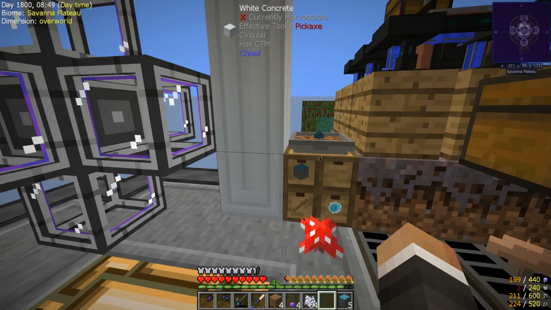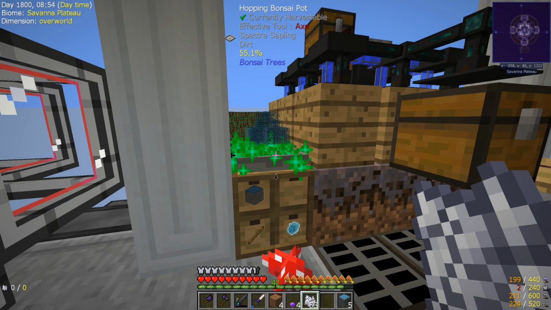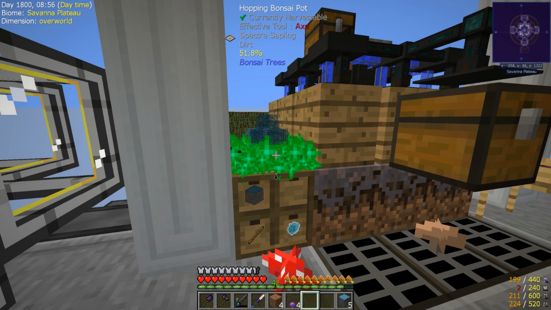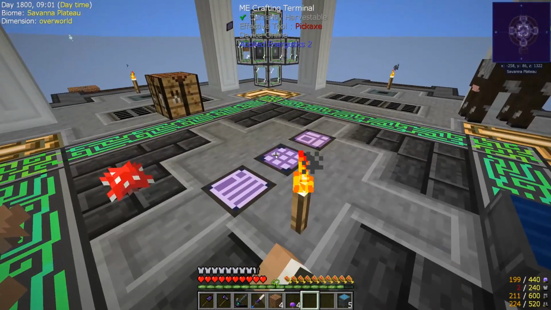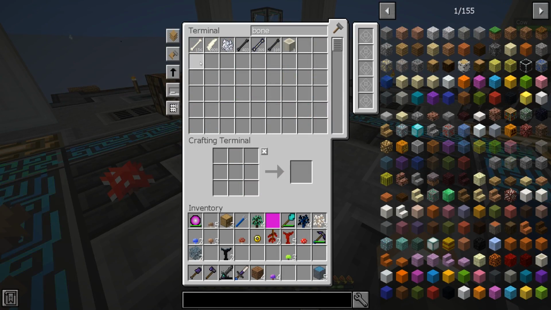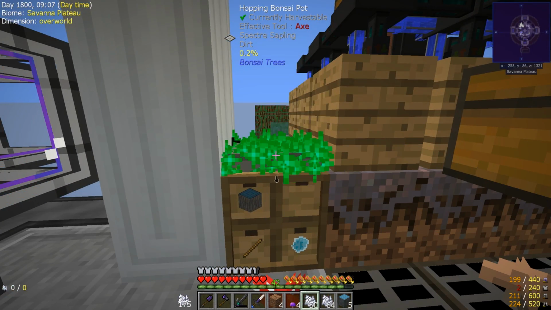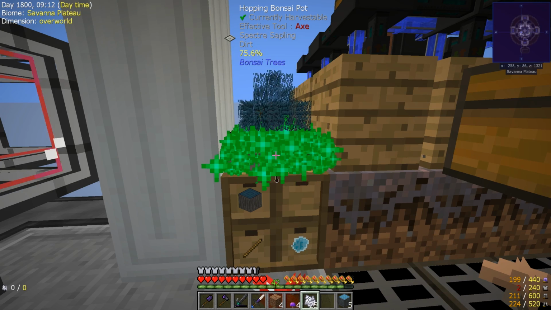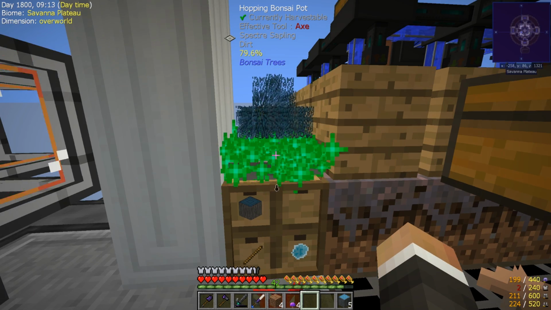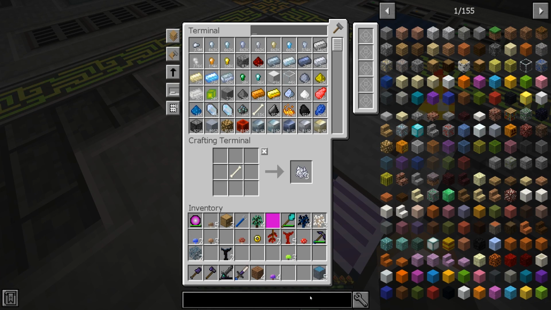Bonsai pot plus bone meal. Can you bone meal a bonsai pot? Oh, I guess. Like what if I... Oh, yeah. I didn't know that worked. That's not a lot of return on investment there. That's not a lot of ectoplasm, but this does work. You can rapidly right-click bone meal onto a hopping bonsai pot to make it grow quickly. I did not know that worked, chat. Thank you. All right, so now let's have a look.